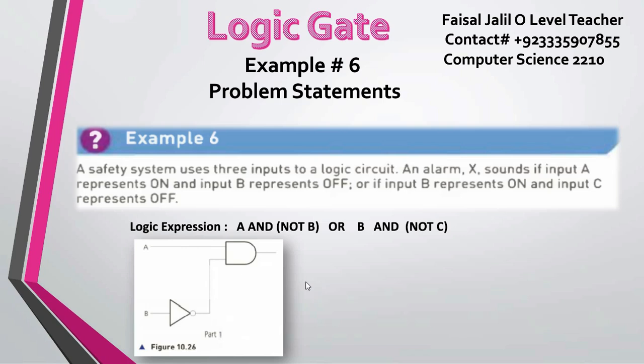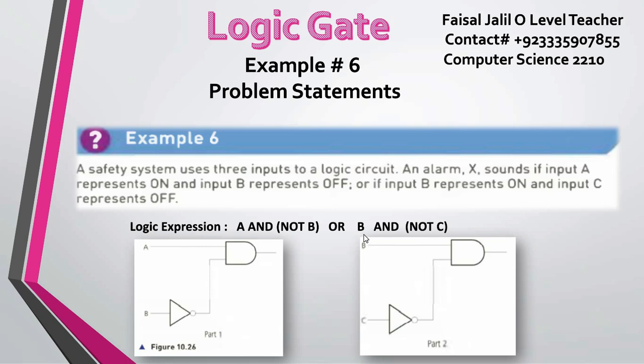So we will put the OR gate here. This will directly join the OR gate over here. Now the second part is B. B will directly go over here and join the gate, just like A is equal to 1. Here B is equal to 1, B represents on, so it directly joins this AND gate.